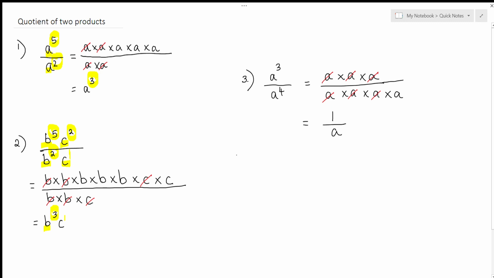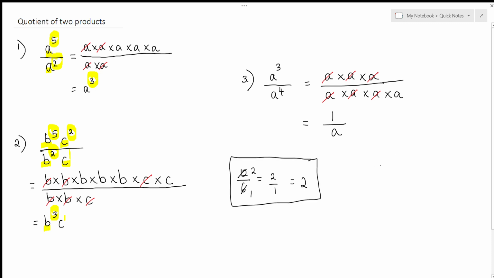Now think about it this way. If I have 12 divided by 6, my answer is going to be 6 goes into 6 once, and 6 goes into 12 2 times. My answer would be 2 over 1, which would give me 2. Right? So here you would get 2 over 1, which is equal to 2. Okay, that's the 1 part.